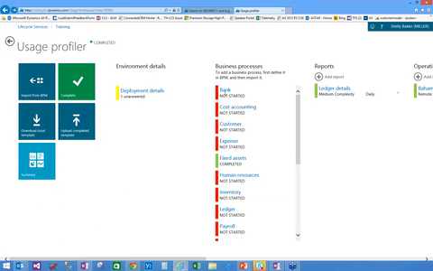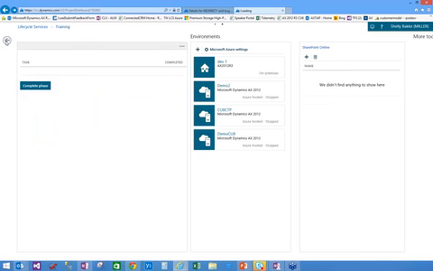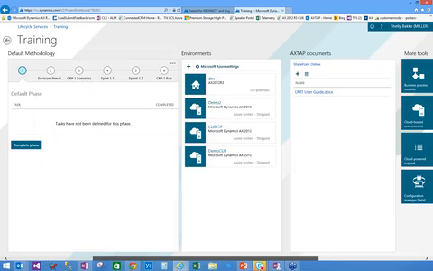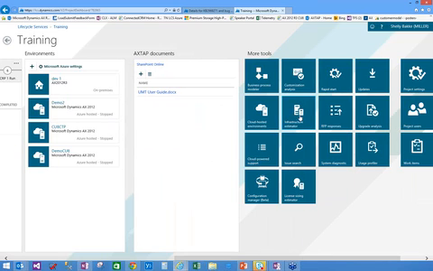When you go through and do all of this information as well, I showed you what the user interface looks like in LCS. You also can download all of this into Excel and re-upload the templates. Now, once you've created the usage profiler, the usage profiler is really used to help you determine the deployment topology that is best suited for your environment. So that is going to be this infrastructure estimator tool.